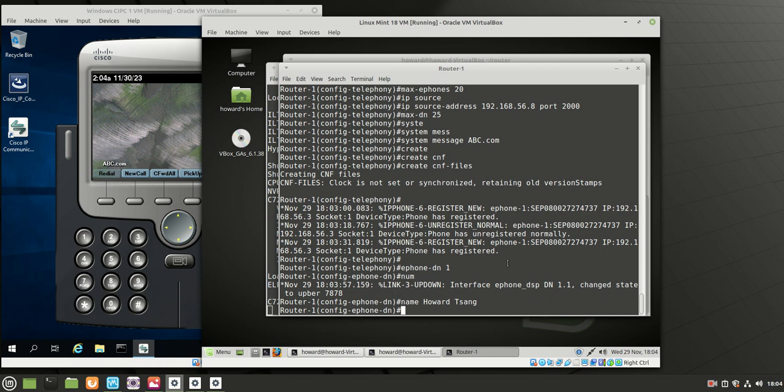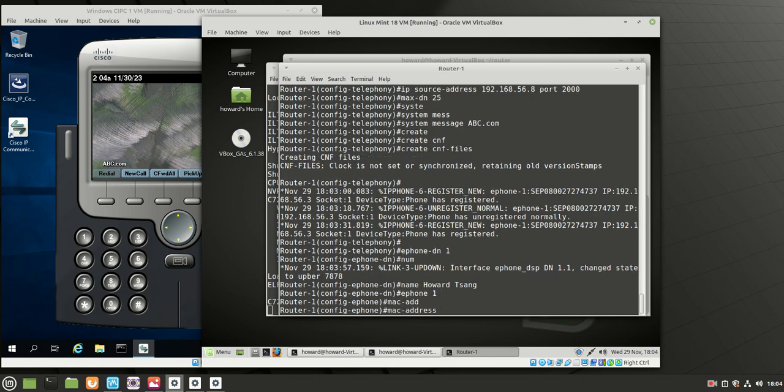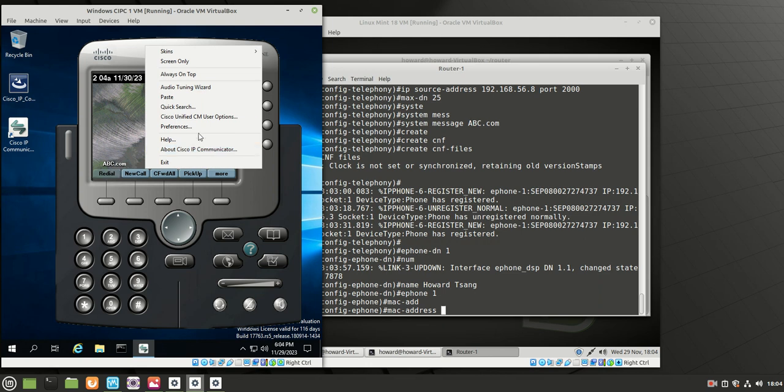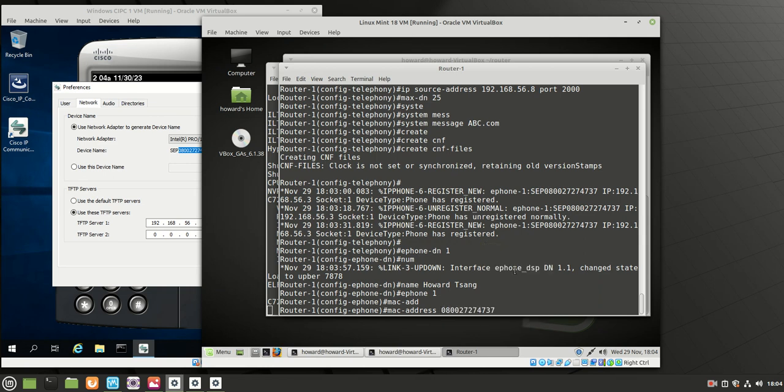Give a name to this extension. I will assign the IP address of the phone in this router. So the MAC address can be obtained from the network tab and the device name here. You can copy and paste it to terminal. I need to add the dot to separate every 4 digits.